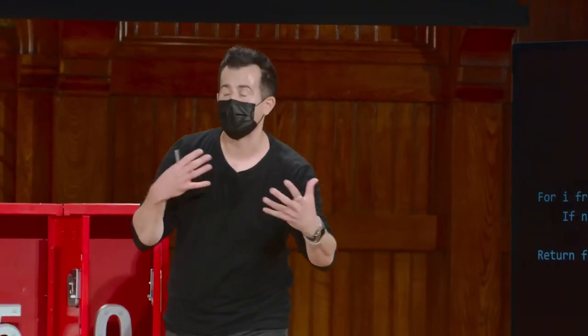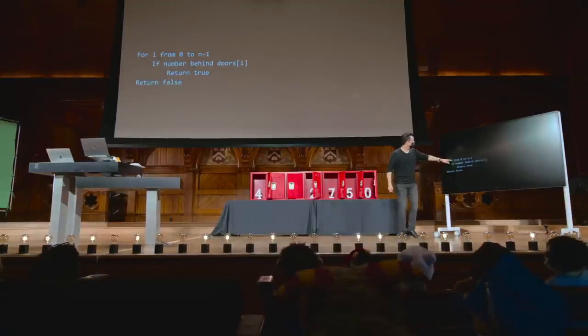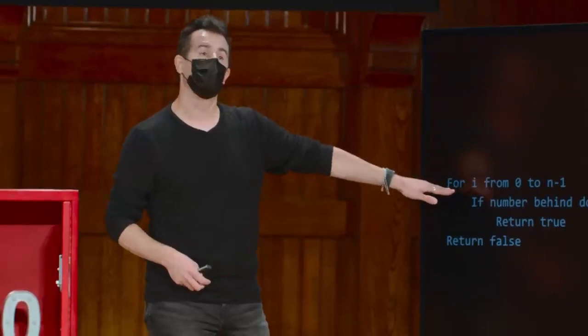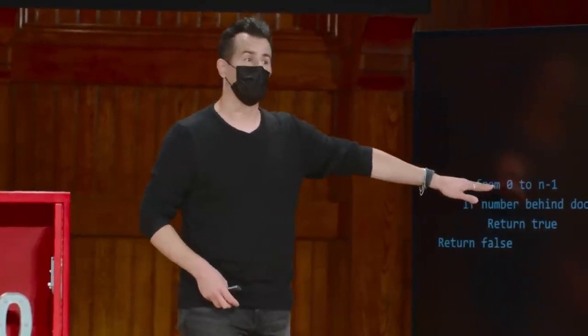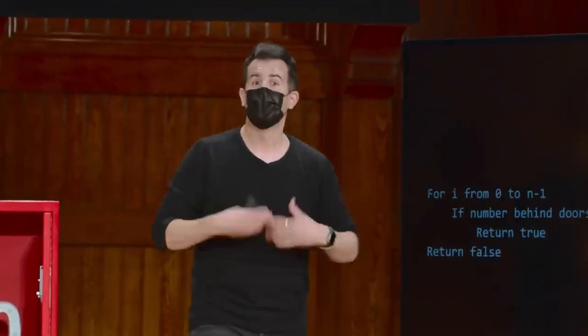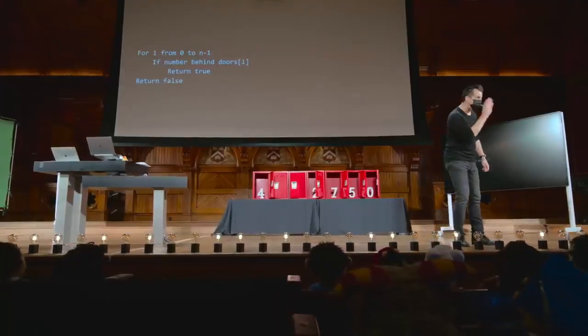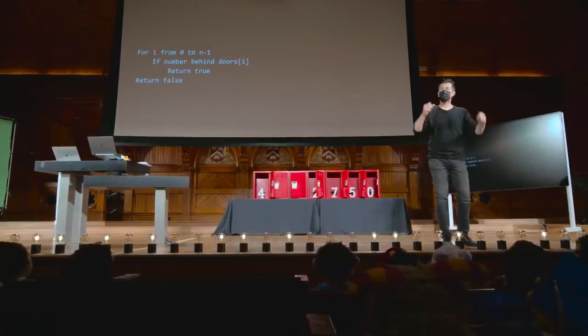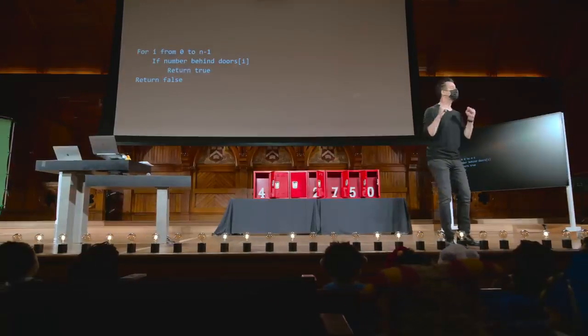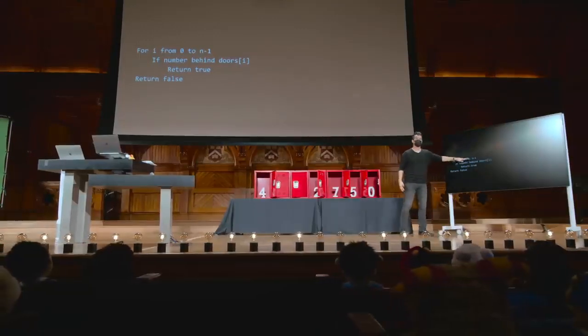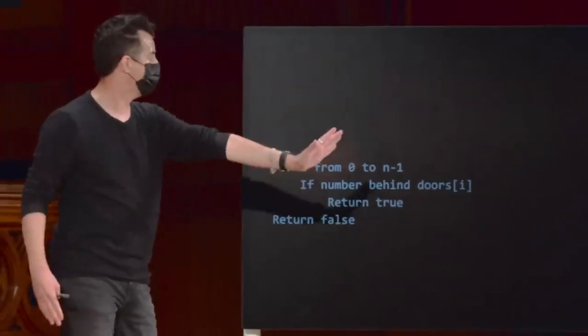Now, I'm mixing English and C here, but that's reasonable if the reader is familiar with C or some similar language. And notice this pattern here. This is a way of saying in pseudocode, give myself a variable called i, start at 0, and then count up to n minus 1. And recall, n minus 1 is not one shy of the end of the array. n minus 1 is the end of the array, because again, we started counting at 0. So this is a very common way of expressing this kind of loop, from the left all the way to the right of an array.